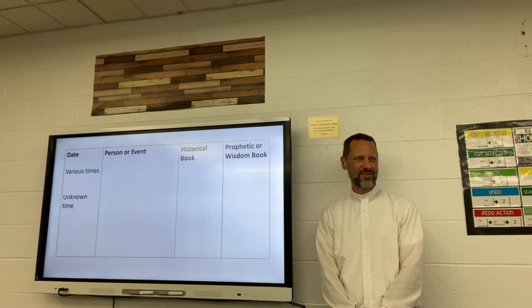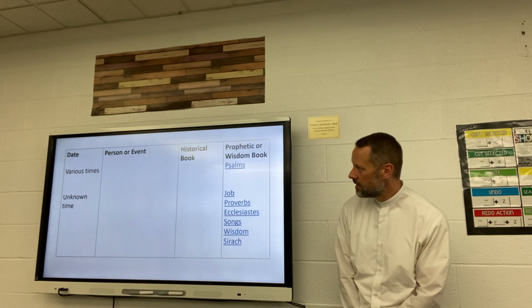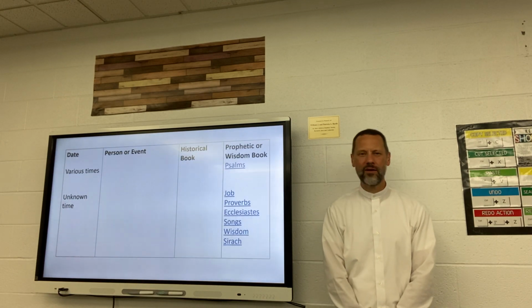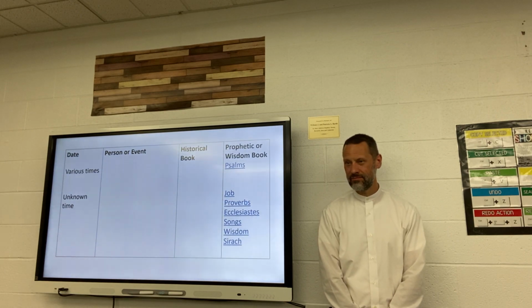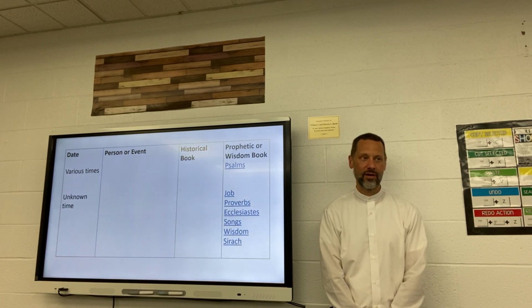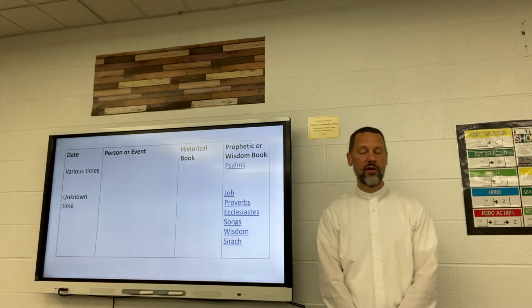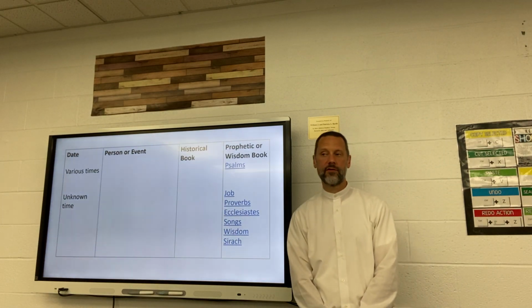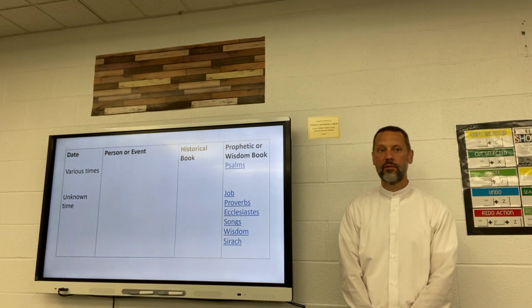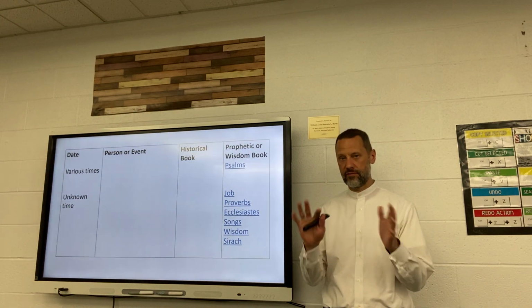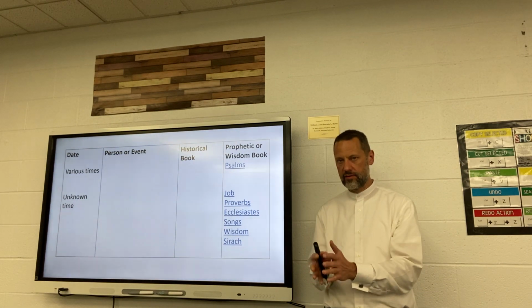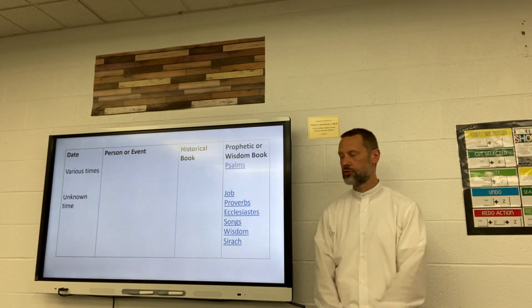And now we get just some other books we have to kind of fill in. Various times, the book of Psalms. Some Psalms go all the way back to David, 1000 BC. Some Psalms go all the way up into the Babylonian exile and following. So the book of Psalms was written and compiled over a long, long period of time. If you were to pick any individual psalm, you might have to figure out what its context is. But we can't situate the book of Psalms as if they were all written in one specific era. They really span too much space.